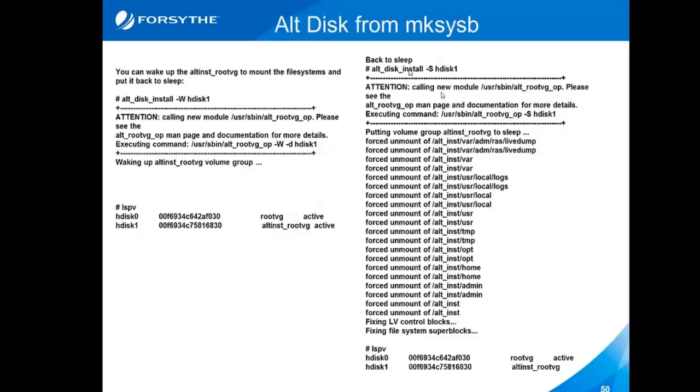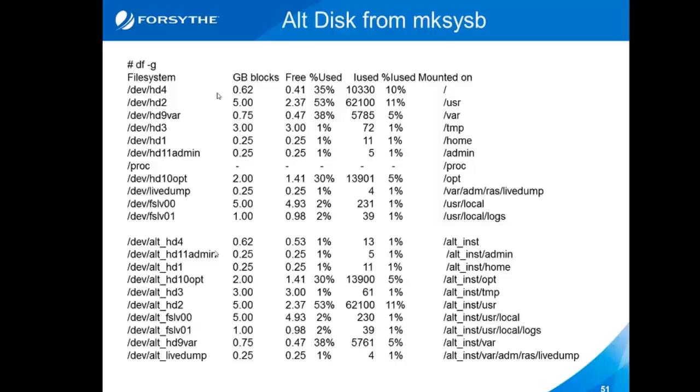I can now go and do stuff over there, and then I can use the -S to make it go back to sleep. You have options for getting to that data. Like I said, during that time, if I was to do a df -g while the install is going on, you'll see all these file systems.